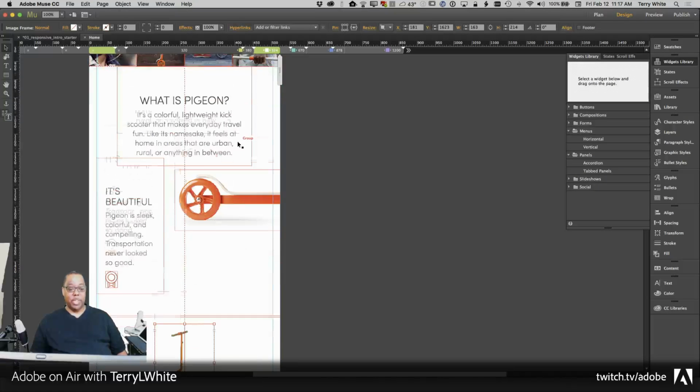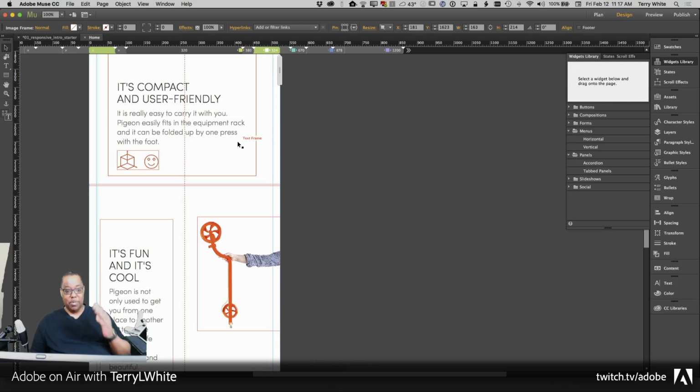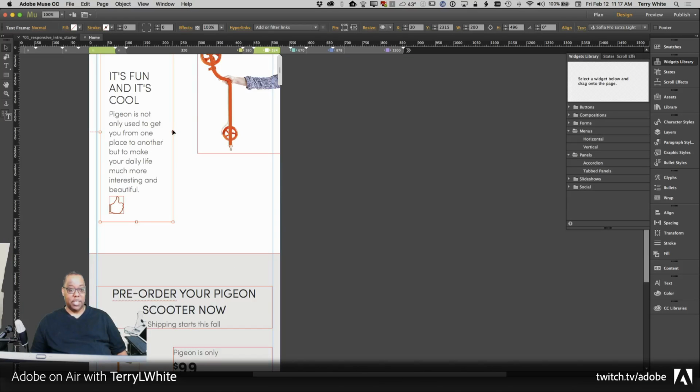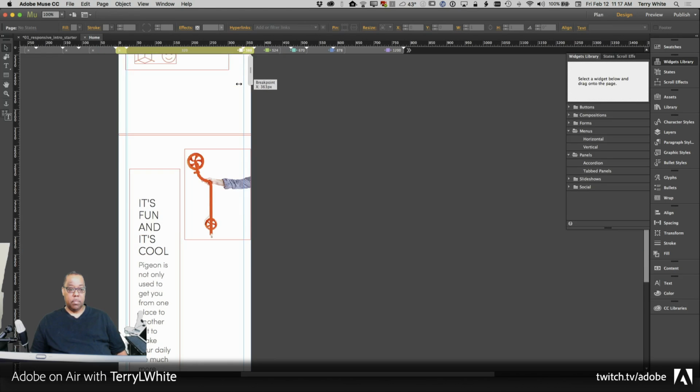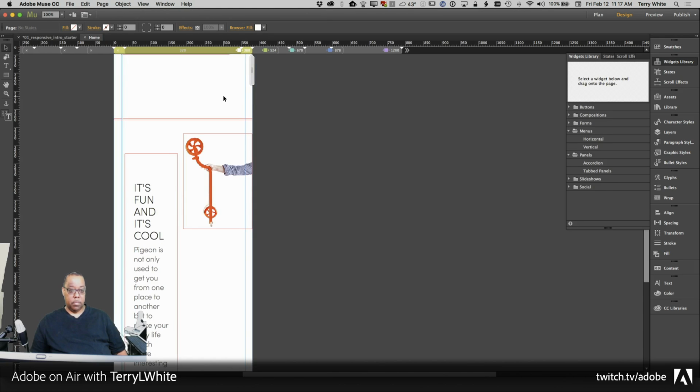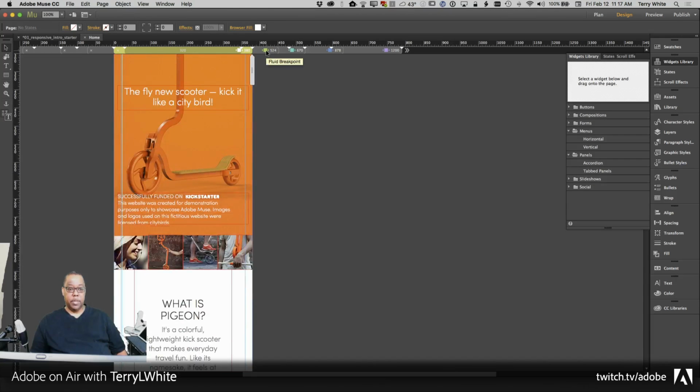Because we've already adjusted it for the mobile first. Now we're adjusting it as we go backwards. For the smallest size, I should say. All right, so that's 320 on up.